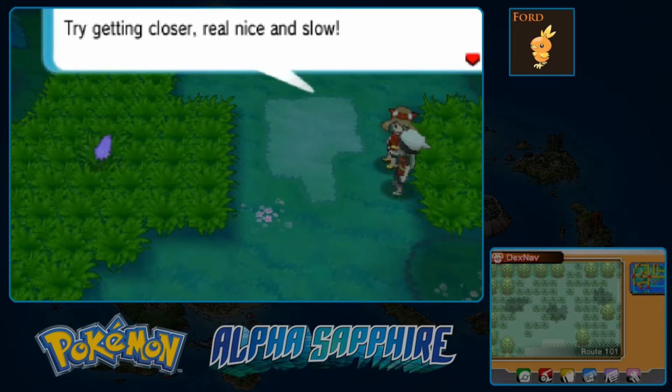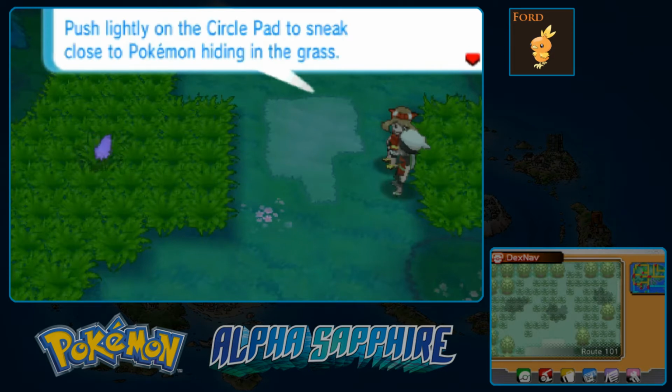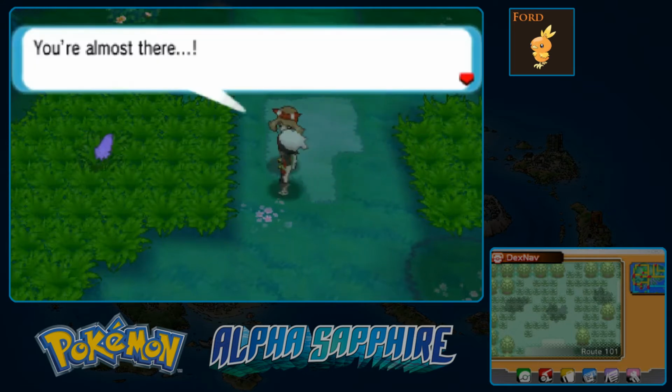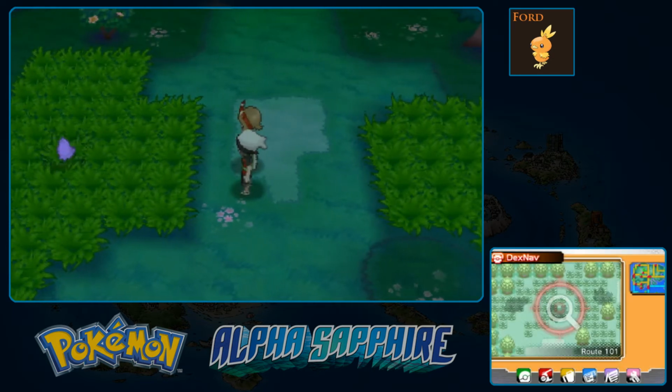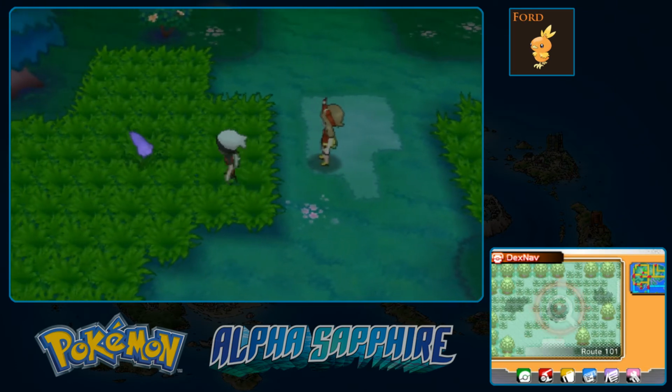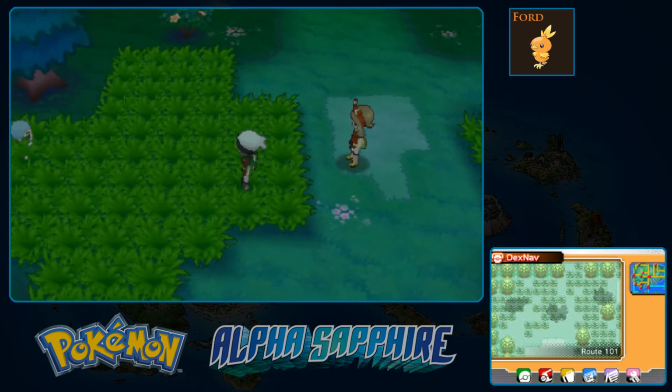Owen, try getting closer, real nice and slow. Push lightly on the circle pad to sneak close to Pokemon hiding in the tall grass. That's what it said in the book I read. Oh, look at a sneak. This is a new mechanic to Generation 6, and I don't think it was even in X and Y. I think it's new to this game. So it's kind of cool. Slowly, slowly. Alright, so I guess we have to sneak up on it, not to scare it away. I'm not sure how her Dexnav thing told me it had a rare move, but let's hurry before it runs away. Go nice and slow. Too fast. Oh, no, that's a kid.